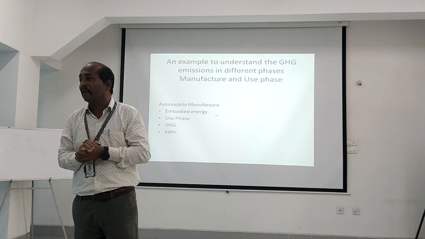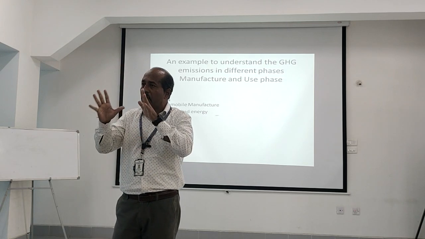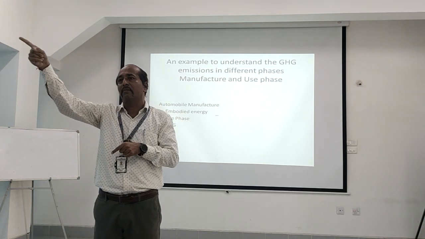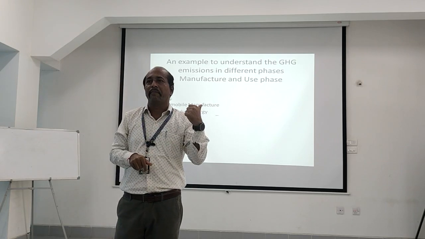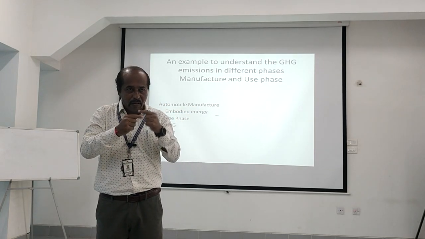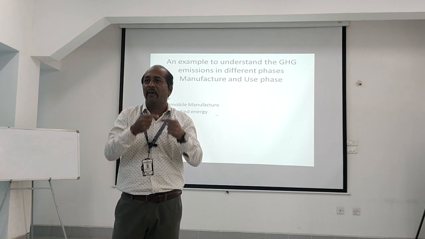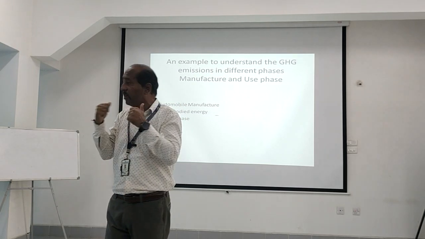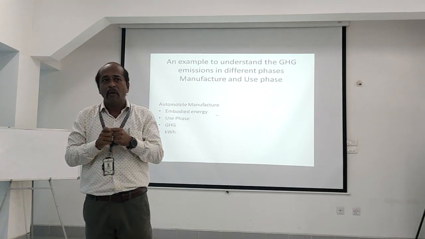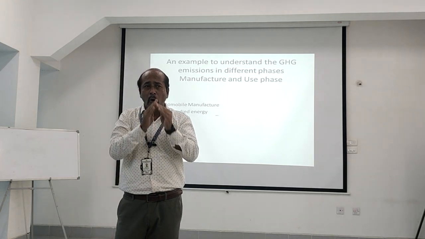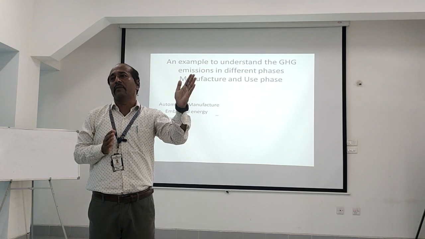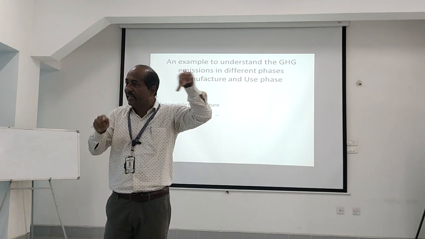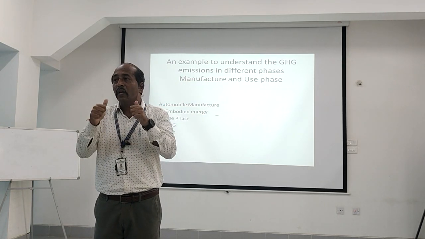For example, if you take Russia, a major portion of the power is generated from nuclear sources. In India, coal. It means that this goes on changing from geography to geography based on the natural resources available there. Okay. Now, we need to take into consideration how to convert this kilowatt hour into greenhouse gas emission, kWh into GHG. So, how to convert this?